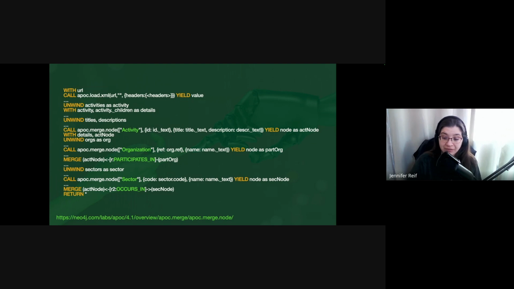So I have the link down there if you want to know more information about apoc.merge.node, which is the procedure I've used here. Basically, why I did that is so that I can create dynamic labels if I wanted to, or dynamic properties. Standard Cypher does not accept dynamic values. So it won't accept dynamic values for the label name. It won't accept dynamic values as property names, etc. So what I did here was just use this apoc.merge.node so that I could pop in dynamic values if needed. So that's super helpful.